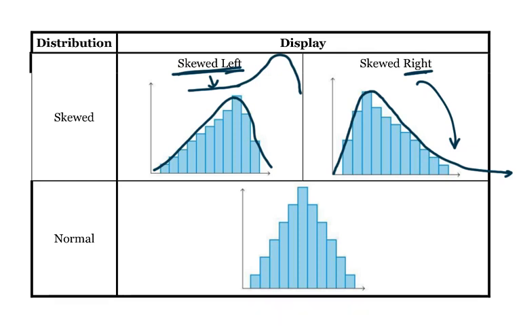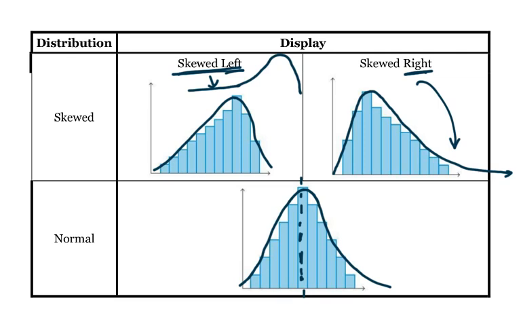And then last but not least, we have this beautiful normal curve, also called a bell curve because it has a bell shape to it. It's symmetric. So it's the same on the left-hand side as on the right-hand side if we were to think of this as being like a mirror. Now, a lot of our graphs might not be perfectly normal, but if they are approximately normal, we can still use the same principles when looking at that data.